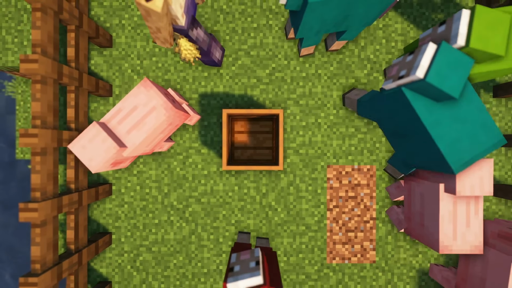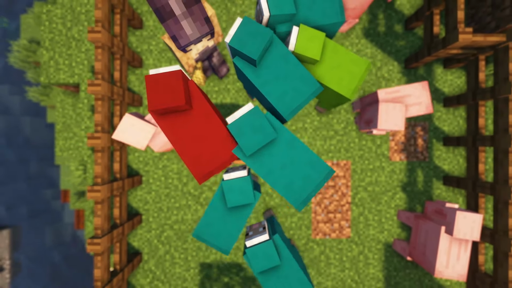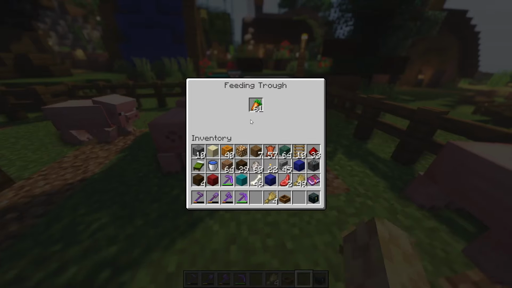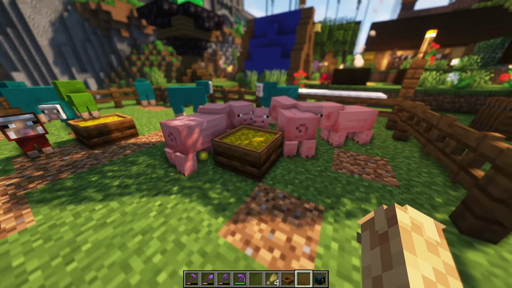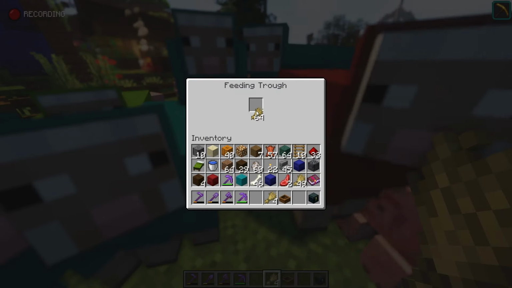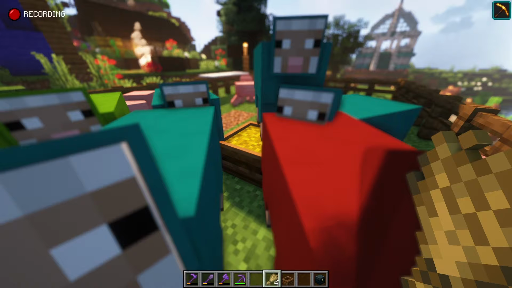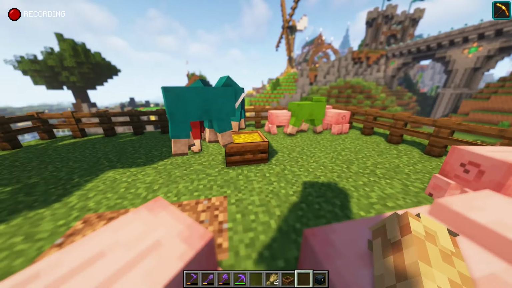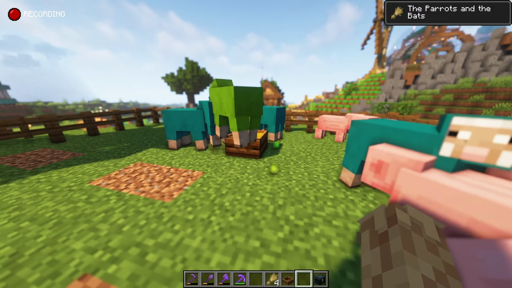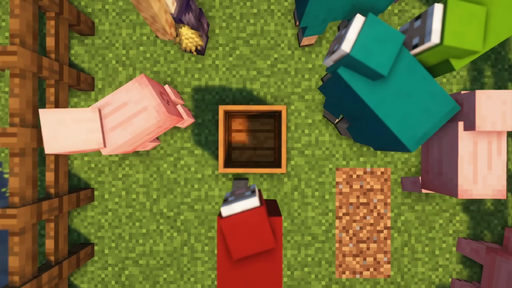Animal Feeding Trough mod is adding a new item to help you in raising animals easily. With this mod, you'll be able to focus on other tasks while ensuring your animals are well fed. All you need to do is to craft the Feeding Trough item and fill it with the appropriate food for each animal. Once the Feeding Trough is set up, it will automatically provide food to animals, saving you valuable time.